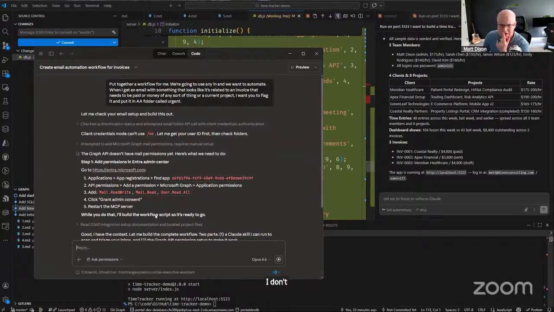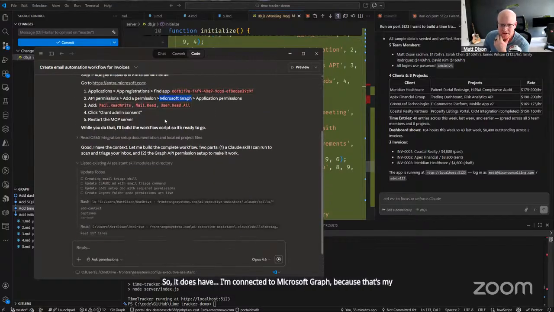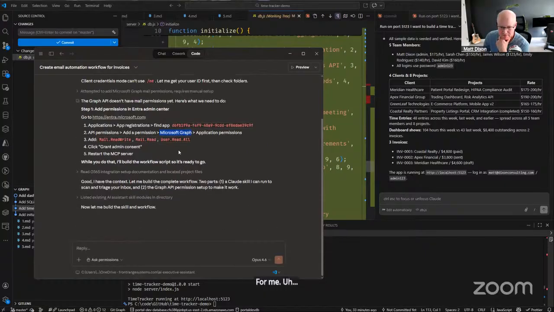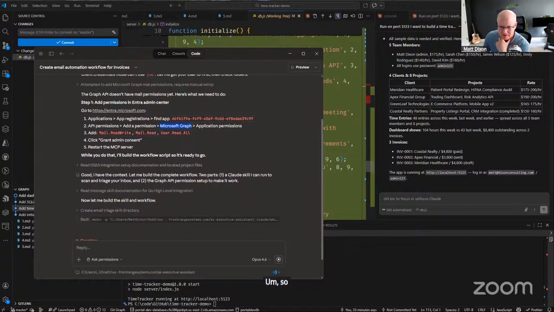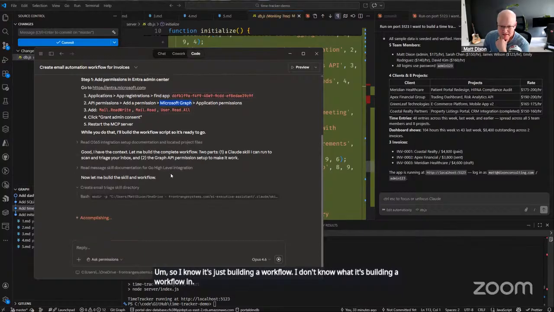Oh, I don't want to email you anything. I'm connected to Microsoft Graph because that's my email provider, and it can send emails for me. So now it's just building a workflow. I don't know what it's building a workflow in. Oh, it's going to build it all in here.